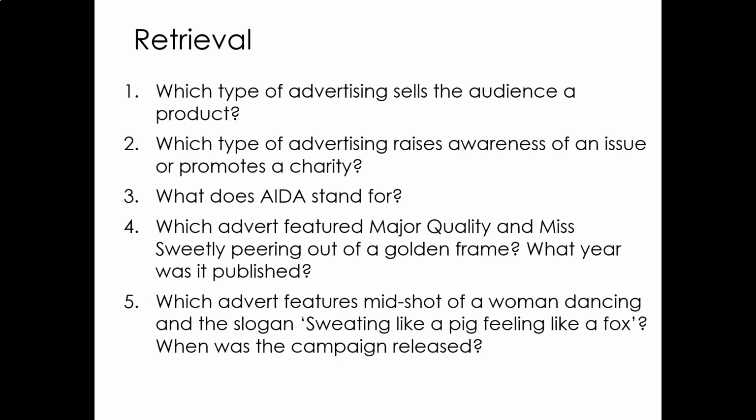Okay, so once we're ready to move on then, what we need to do is mark. So I'm going to go through each question, go through the answers, and I'd like you to tick them if you got them right, but make sure you fix them up if you got them incorrect or if there was something that you missed. So number 1, which type of advertising sells the audience a product? Well done if you remembered that this was commercial advertising. What type of advertising raises awareness of an issue or promotes a charity? Well, that one was non-commercial advertising.